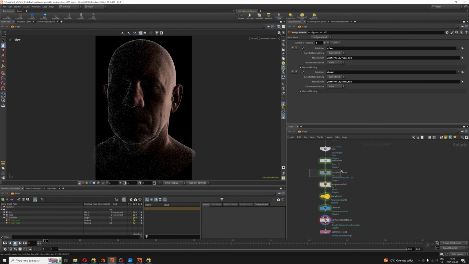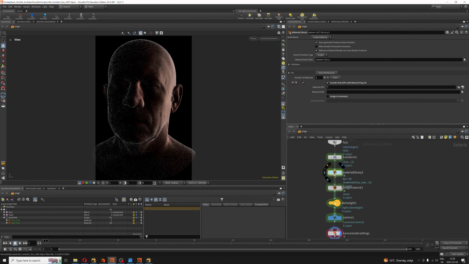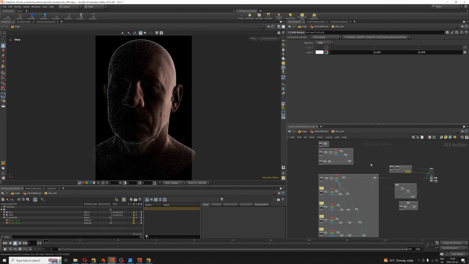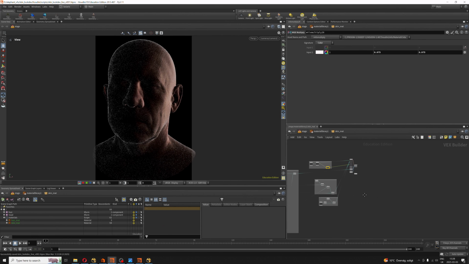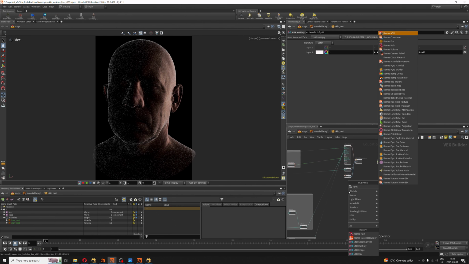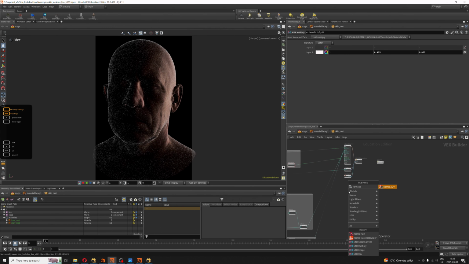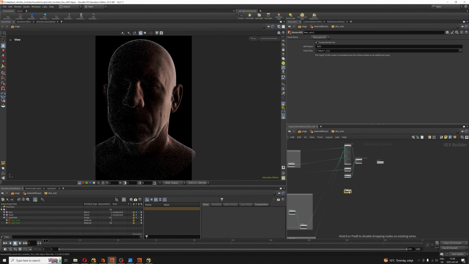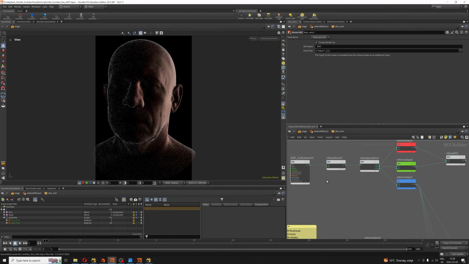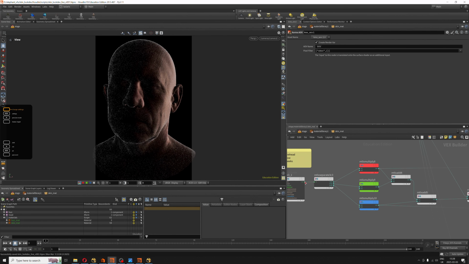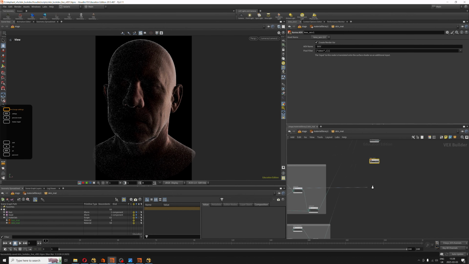So I'm going to go to my skin shader, and here I'm gonna create a Karma AOV. I'm gonna take my isolation mask 1, which is this one, right? And I'm gonna connect it here.